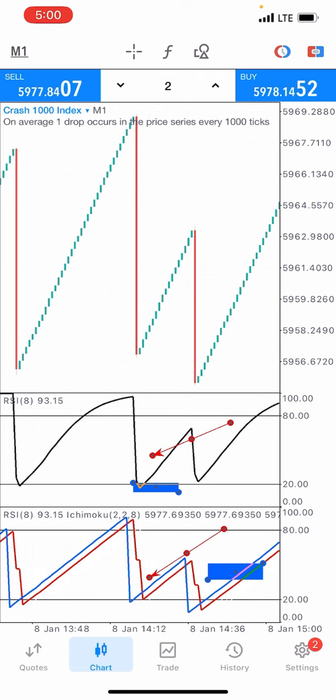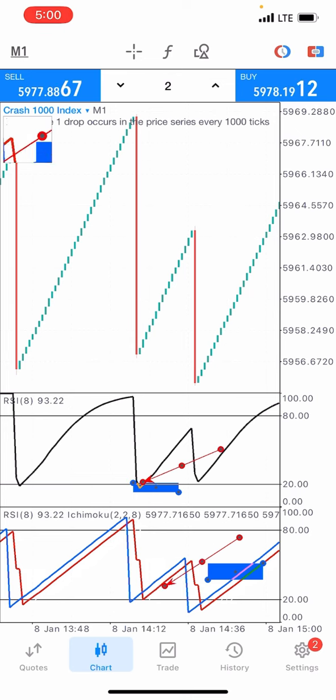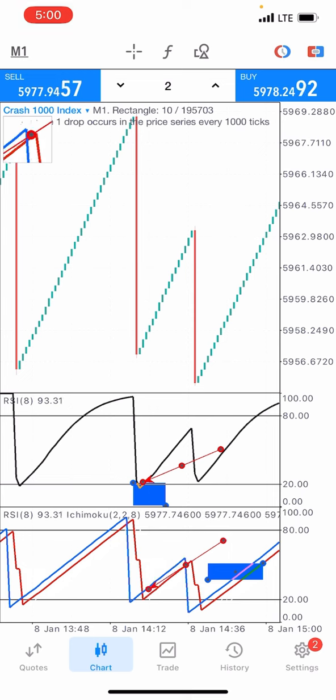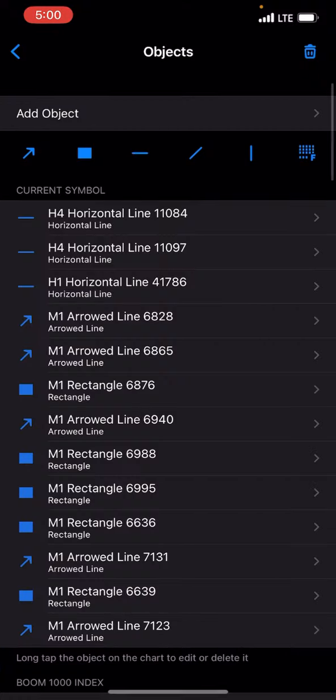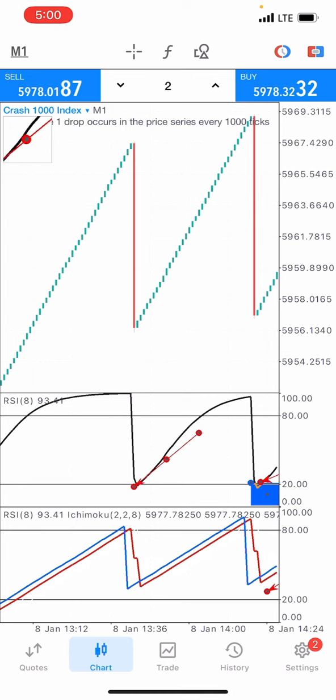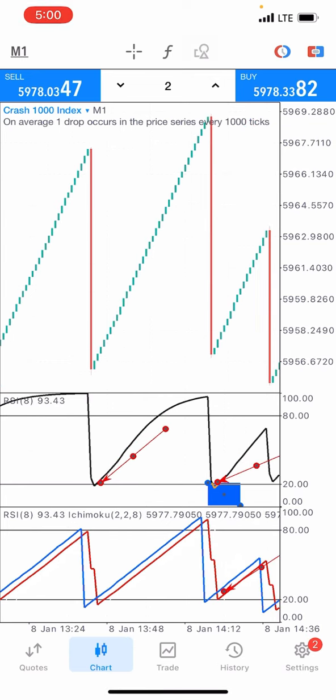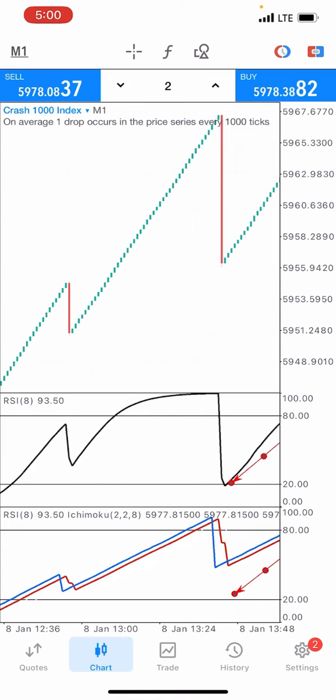So your first observation is here. The market drops, this indicator drops to the 20 level. Then you look down here, you have these indicators also at the 20 level. Then there's a crossover. The blue indicator crosses the red indicator to the upside, then you open a buy position right there. You take just 5 ticks and you're out. We have the same thing here. Price at level 20, then this indicator also at level 20, then there was a crossover. You buy, take 5 candlesticks and you're good.